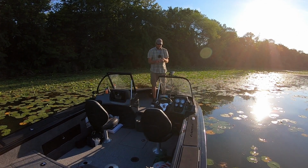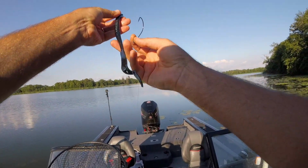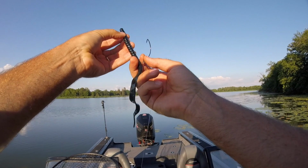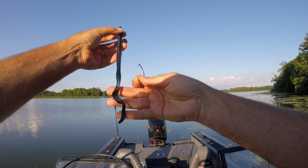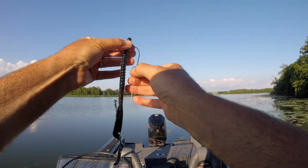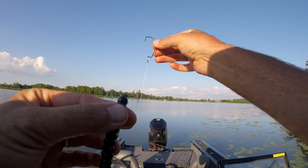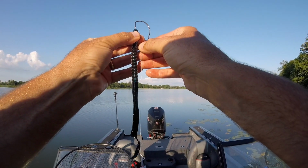So again, this is a 10-inch Berkley Power Worm. It's black and blue, a black blue fleck. And I like to rig it so the tail is actually down. And this is an offset, a 4-aught offset wide gap hook. And this is how I do it.